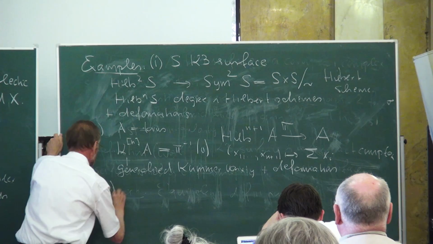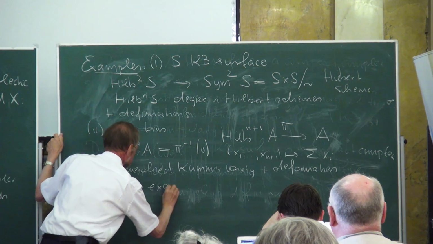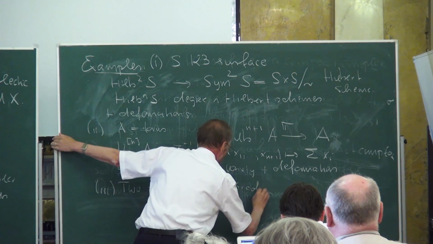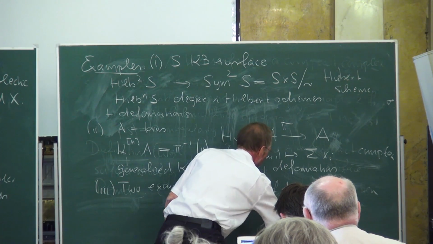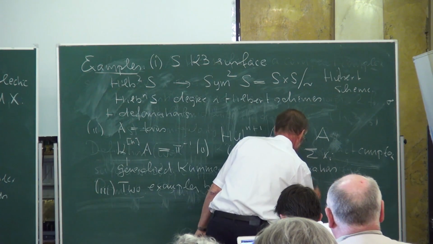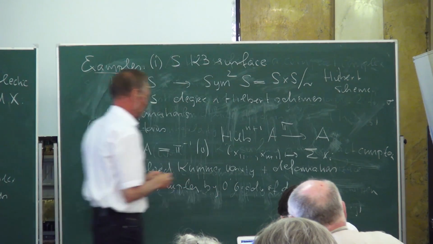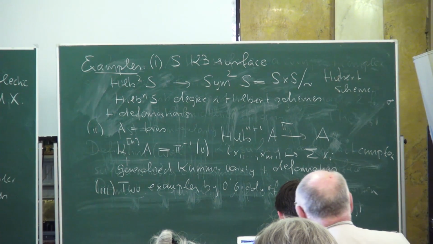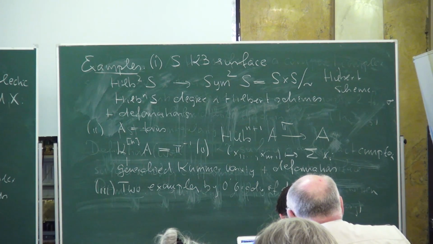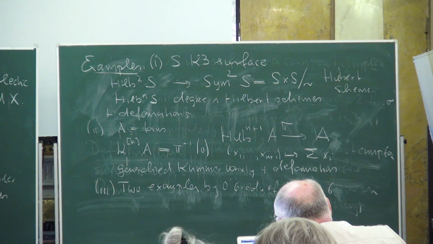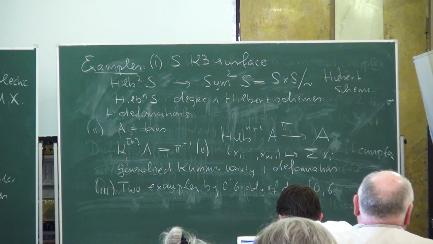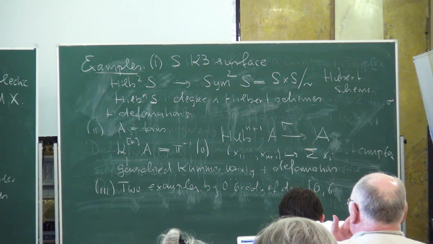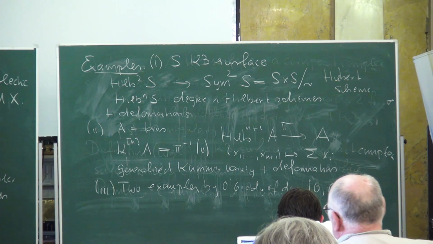And then two sporadic examples by O'Grady of dimension 10 and 6. So we essentially know four examples, and what we do not know is whether these are all the examples of IHSMs or not. And I think people don't have a good guess either. I don't think anybody sticks out their neck and says, yes, these are all, or no, there are definitely others around. We just simply don't know. Okay, so these are the friends.